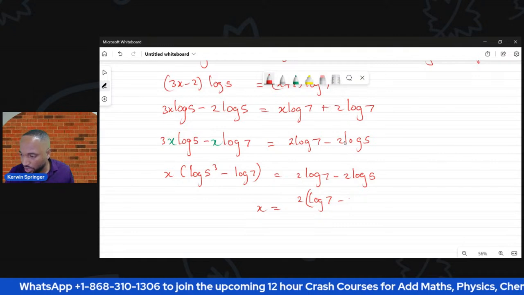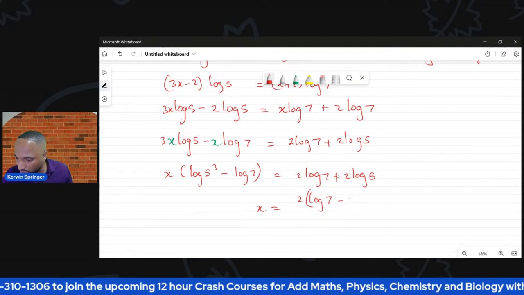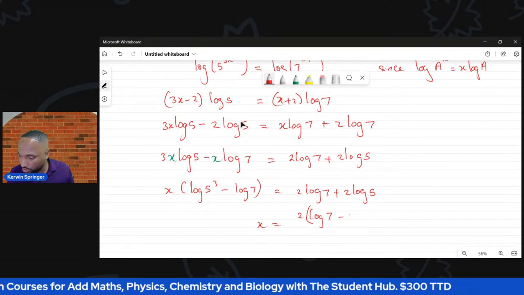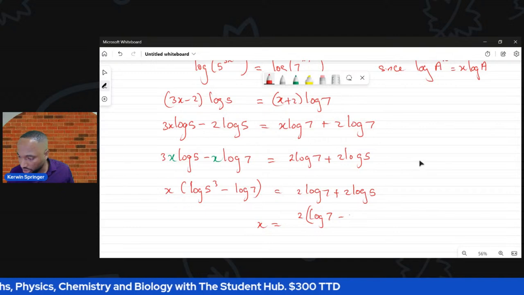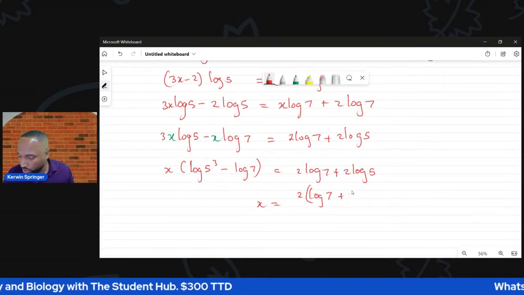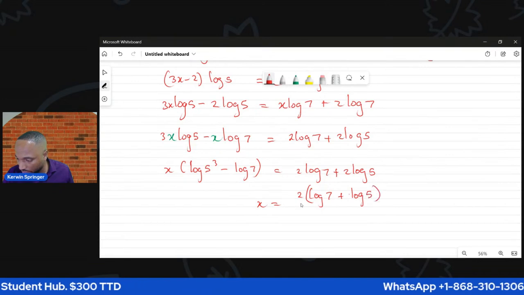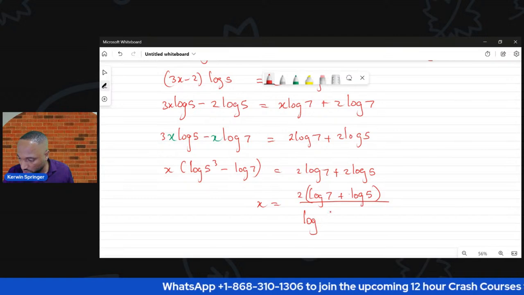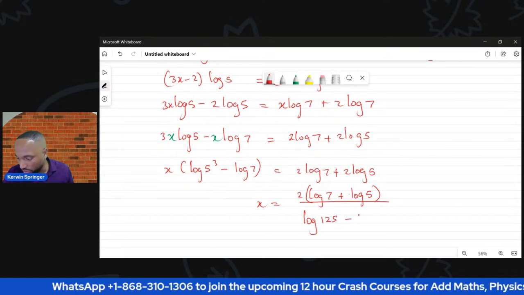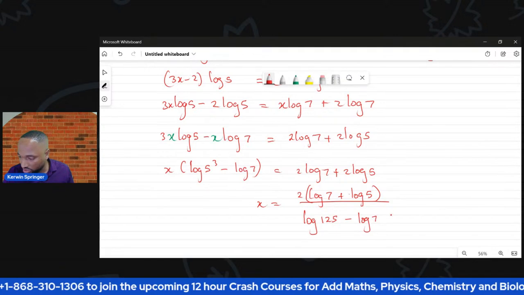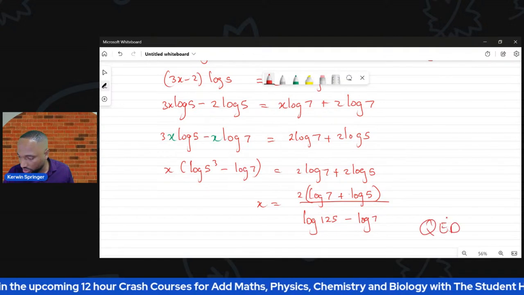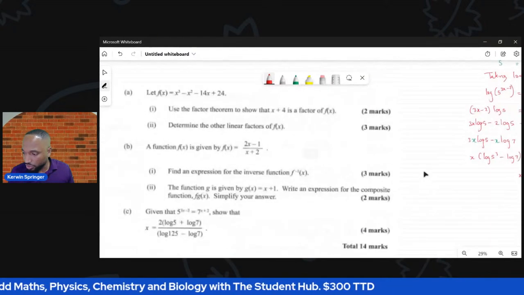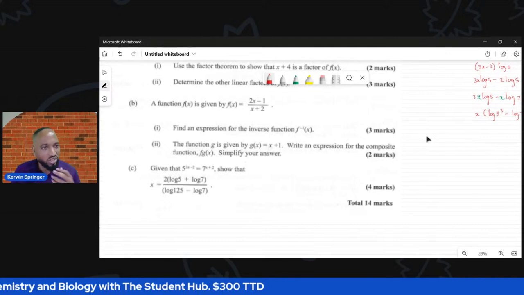It's plus, right? You got a plus, thanks. Yes. This came across there. Yeah, thank you. So plus log 5, and this will go log 5 to the power of 3, 5 by 5 is 25, by 5 is 125, minus log 7 cubed. Is that what we required? That's what we required. And that's it. So your question one, that's a little nutshell of what your question one could look like.